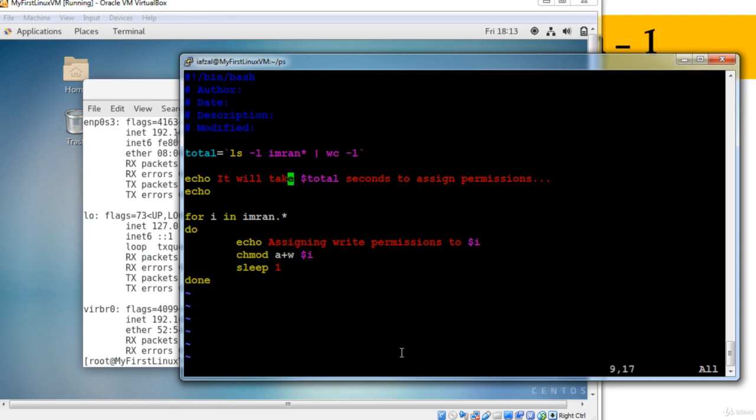All I did is tell the user that when you run this script, the script will take this much time to complete. It's just like when you are installing software and the software tells you that it will take that much time to finish the installation. And I am creating a variable, and inside the variable I'm putting this command. That command is going to run ls -l imran asterisk piped to wc -l. So what exactly does that do?